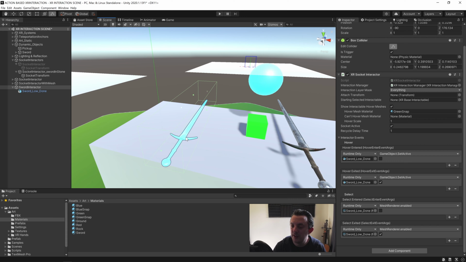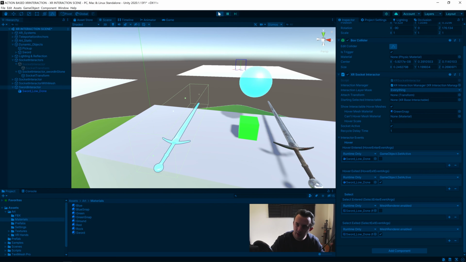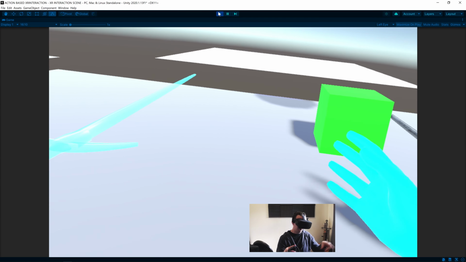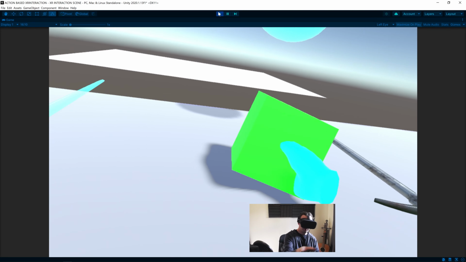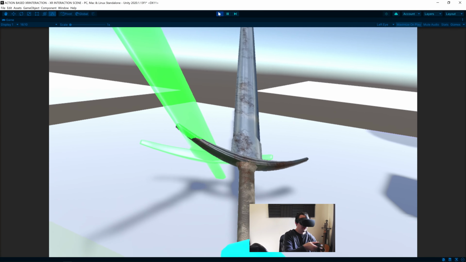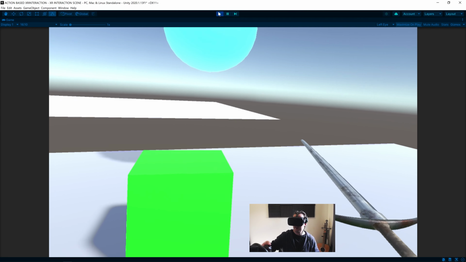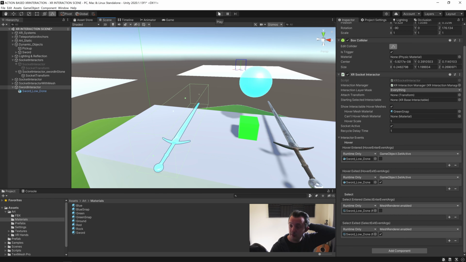So this socket interactor at the moment will take any input. Let me show you. Let's make sure it's all working correctly before we go to the next stage anyway. So there's my socket interactor, and you can see there that's going to take input from my cube. And it's also going to take input from my sword and then put it at a funny angle because we haven't got the attached transform in there at the moment.